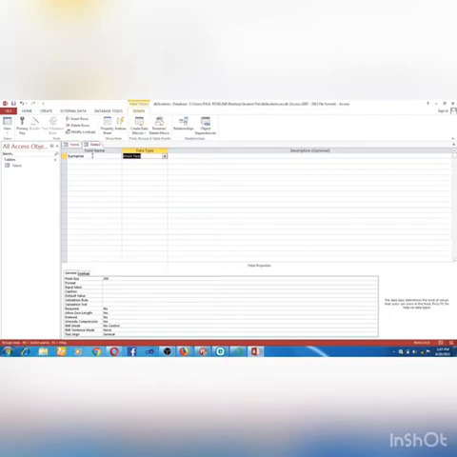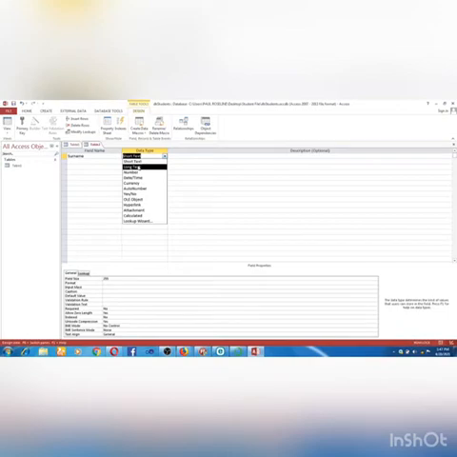So we are using short text. When you click on this arrow here, can you see this point down arrow? These are different data types we have. So let's describe some of these data types. We have short text. Short text is a combination of text and numbers, which includes numbers that do not require calculation.